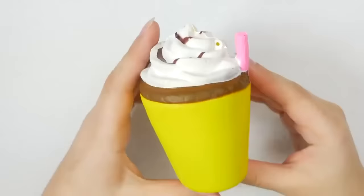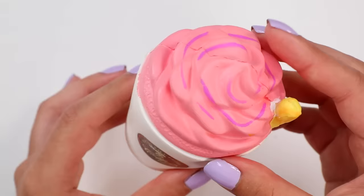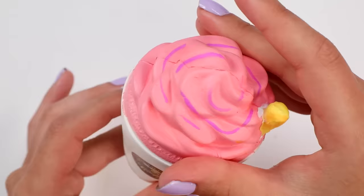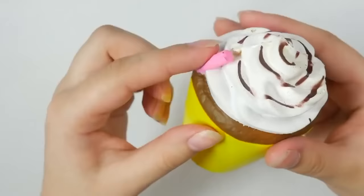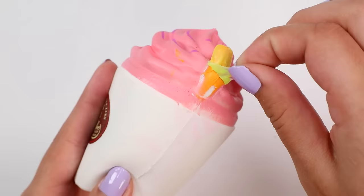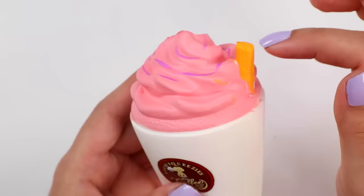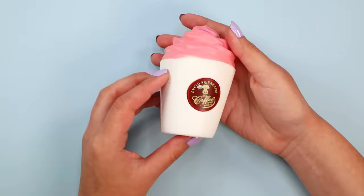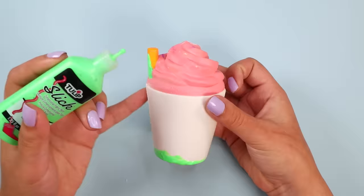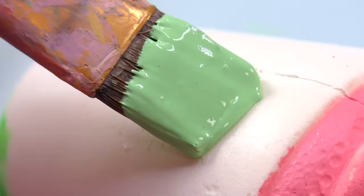We've got Squeezy's hot coffee. This one actually has a much cuter design than the one I used back in the day — I really like the little label on it. The pink whipped cream is a nice touch, but I'm not a huge fan of the neon fuchsia drizzle with salmon pink. It seems like the past owner was bothered by the flimsiness of the straw because they tried to reinforce it, but since the foam wasn't sanded, the paint came right off. The straw is still in pretty decent shape and I think it's really cute. I want to sand this squishy first and reinforce the straw with some puffy paint to make it a little bit more proportionate.